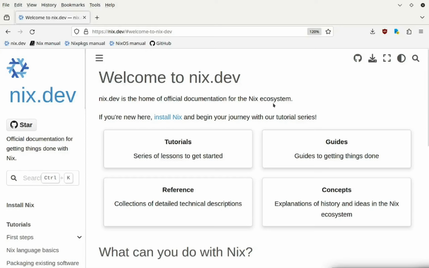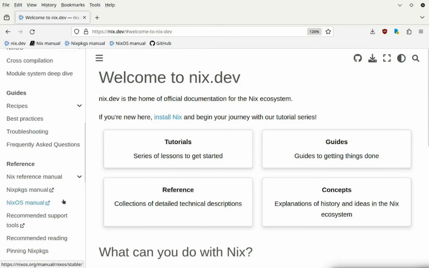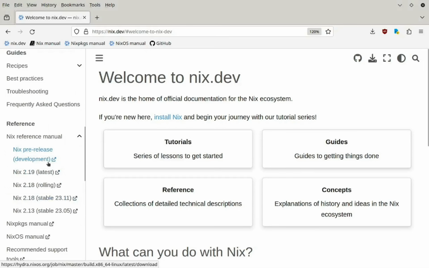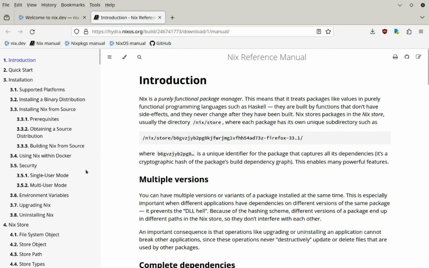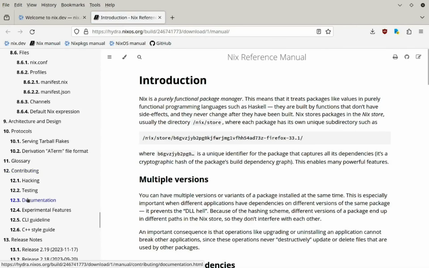My primary focus at the moment is the Nix reference manual, and recently we added a proper overview of all the versions that are relevant for the different releases of Nix packages in NixOS, as well as the latest release of Nix and the currently most up-to-date build of the Nix manual. And this is what we will look at to see what we can work on and how to do that. And we have a section at the very bottom of this list, which is contributing to documentation. And let's see how that is done.